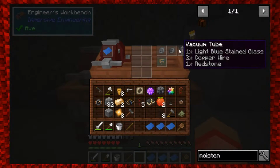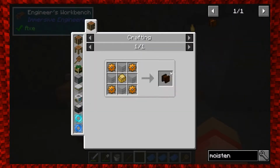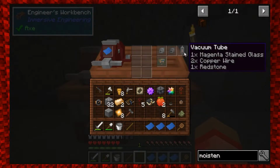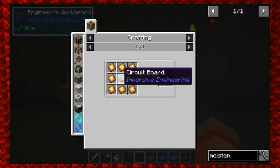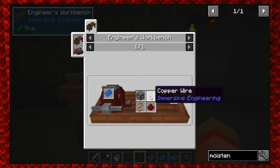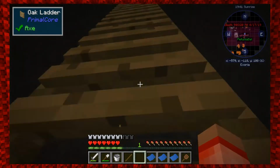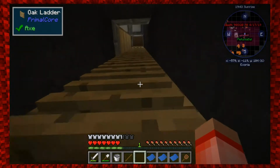Well, we need to make vacuum tubes first because the circuit board requires two vacuum tubes. So we have to make the vacuum tubes, which requires some kind of glass, two wires, and one redstone. So copper wires, make sure... Copper wires are the ones that we can just take the copper plates and smack them. Yeah, I can do that.